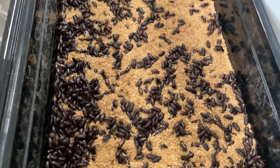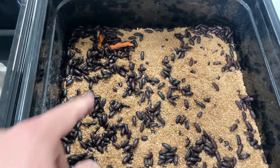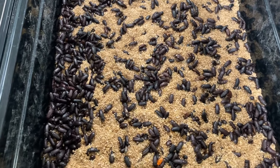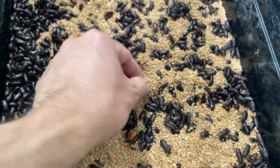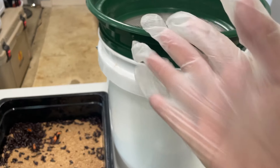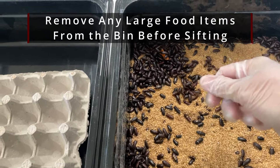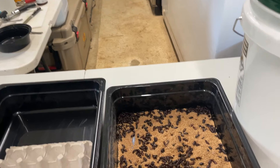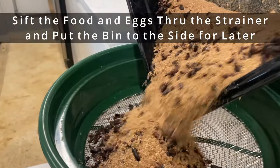I moved the structure out of the bin and set it aside so it's ready to go in the final bin when I need it. Here you see the beetles left in the bin. The problem is that you have live beetles mixed in with dead beetles, and you also have the source of moisture — the carrots in this case — and of course the food substrate. So many of you ask: how do you get the live beetles separated from everything else? It's actually quite simple. The first thing I do is put on the vinyl gloves. As I said, it prevents the beetles from sticking to my hands and also from climbing up my arms.